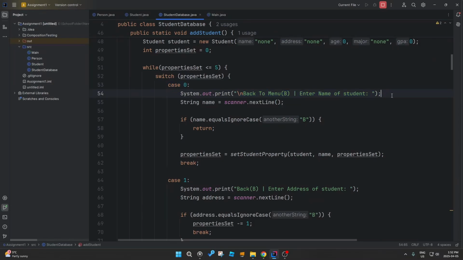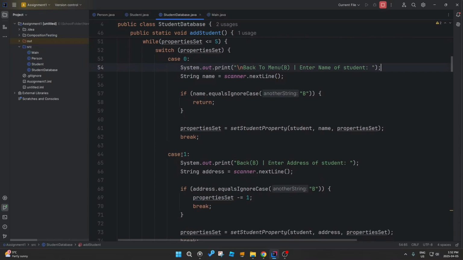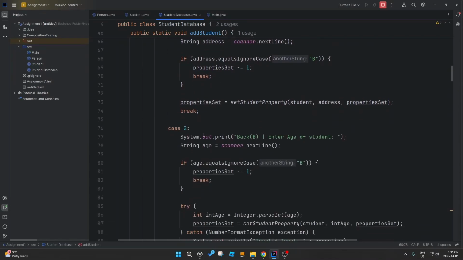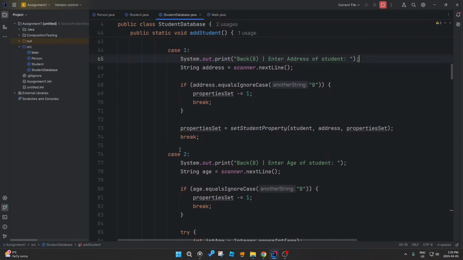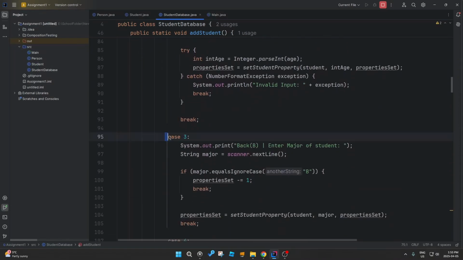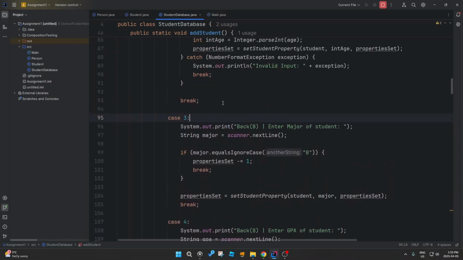When they enter the name, they have set one property. Then they go to the next one, which is enter address of student. Once they've entered the address, it increases property set by 1, which means it will go to the second. When they set another property, I've set 3 properties, and then it goes.